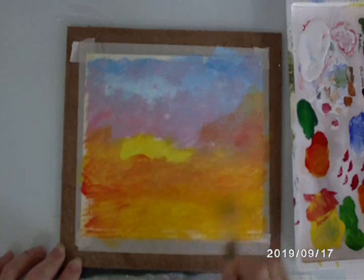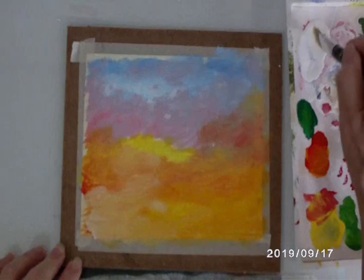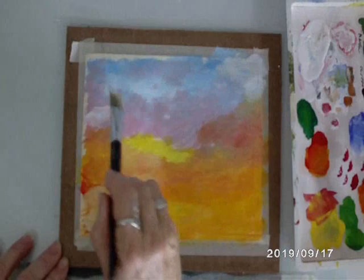Picked up some white just to lighten up some areas. You do the same. You pick up some white, put it on the canvas. Wherever you think you went too dark, you just go ahead and pick up white and lighten it up. But again, you got to move pretty fast, because if you have experience with acrylics, they do dry really quick. So let's jump around and move around, lighten up some sky.